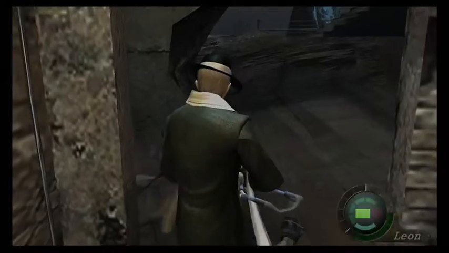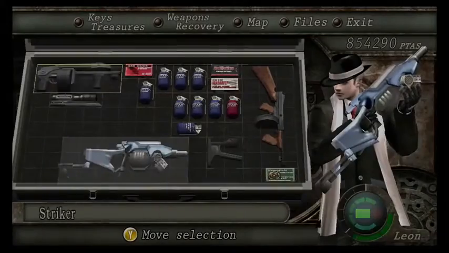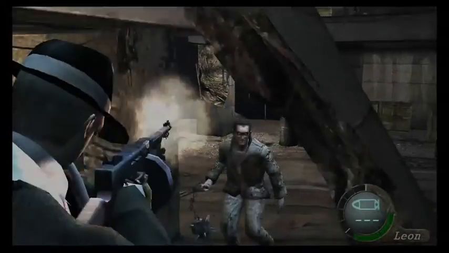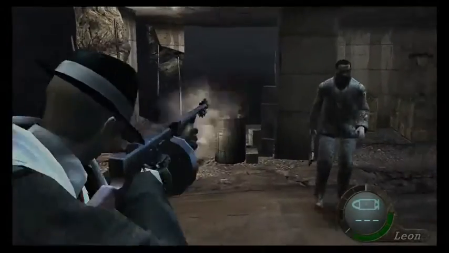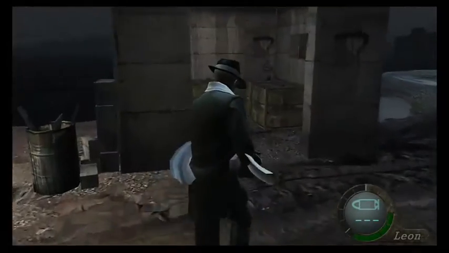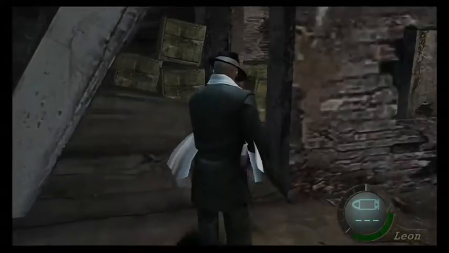So basically, yeah, we need to clear this area. He's the only one who's actually a real threat. These other ones are just a piece of cake. They're just normal zombies. So we take out them. Okay, so now it's just a case of clearing any way as you go. We don't need to collect any items particularly unless you really want them.